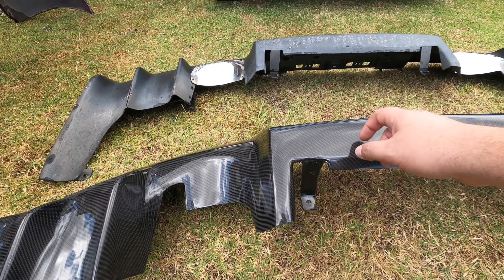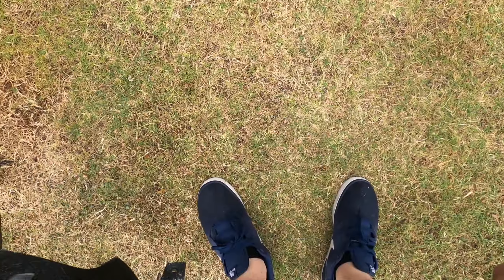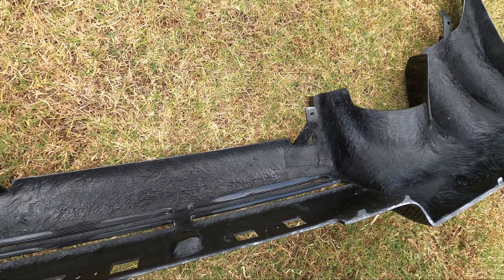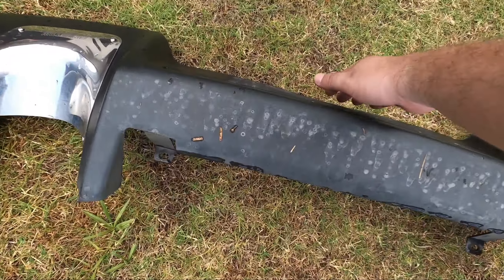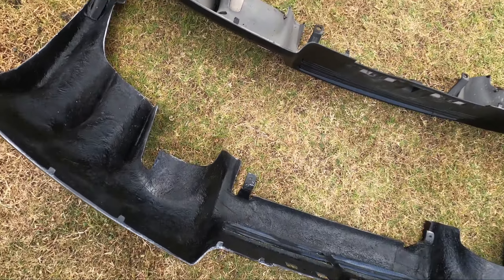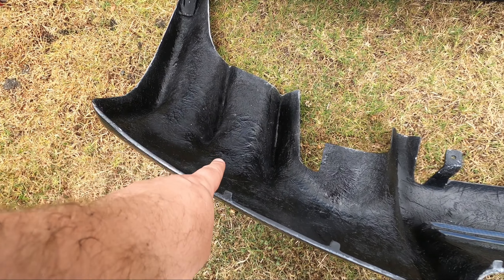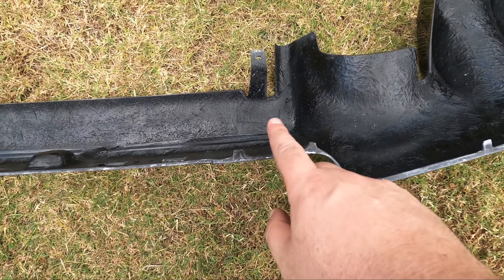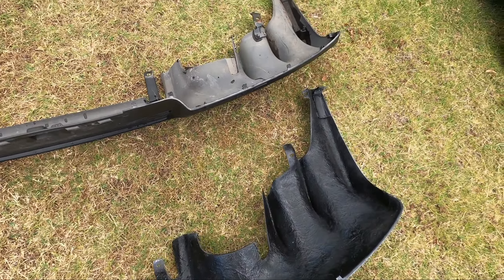Hopefully that missing clip isn't a big issue. The other thing I've found is there were screws and those clips holding the OEM one on, but on the inside of this carbon one all we have is clips all the way. Hoping that holds it, especially since it's missing that last clip underneath. The stock one also has more clips - it's got one, two, three, four, five, six - they mostly match up, but again no screws like we had on the OEM one.